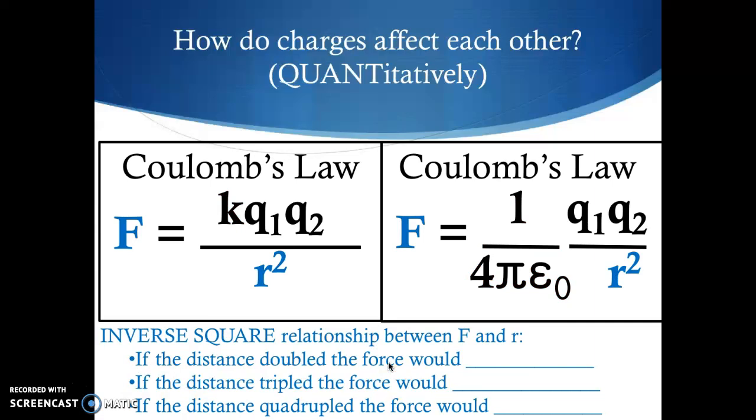Returning to the patterns that you learned in IB Physics Year One, we can start to see a relationship between the force and the distance between the charges. Here, force and the distance between the charges follows an inverse-square relationship. On this slide, you'll see three proportional reasoning questions. What would happen to the force if the distance between the charges was doubled? What about if it was tripled? What about if it was quadrupled? Take a moment to record your answers. If you said that the force would be one quarter as much if the distance were doubled, you would be correct. Now, if you were doubling the distance, you would need to remember that the distance is on the bottom and it's squared. So, that's how we got the one over four or one over two squared here.